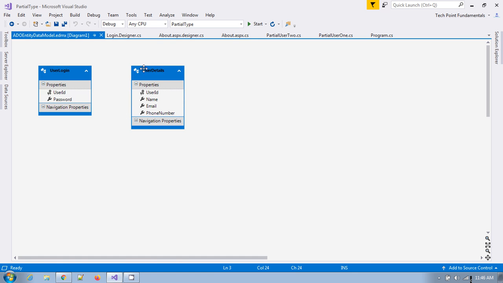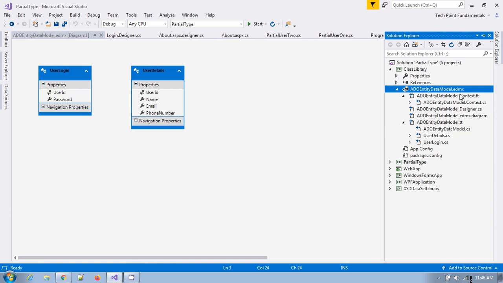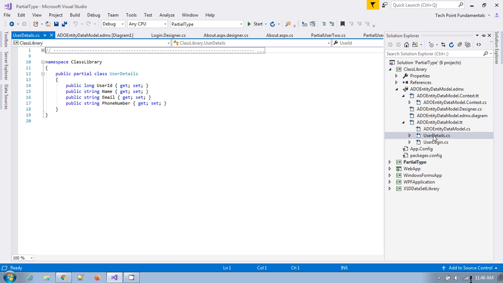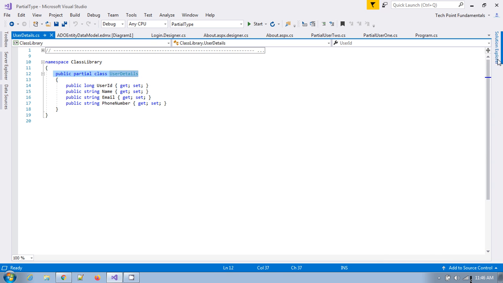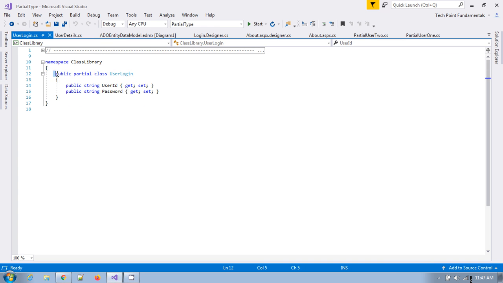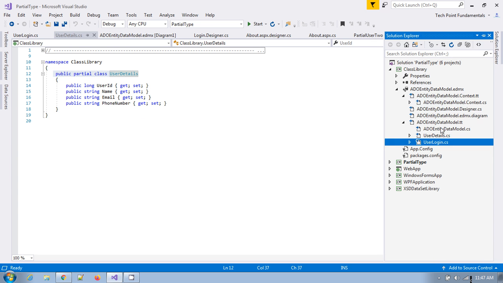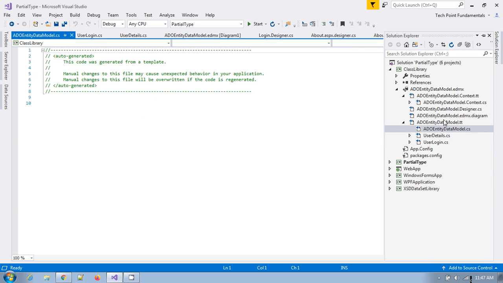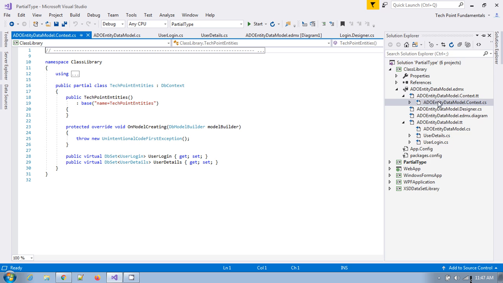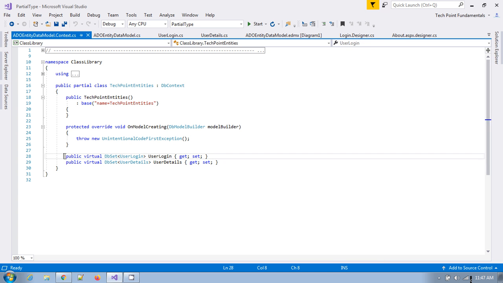For these two objects, Visual Studio creates partial classes, right? These are added as partial classes in the cs file, and the entries for these two partial classes are there in the context file, right? DbSet, it created a DbSet UserLogin and UserDetails.